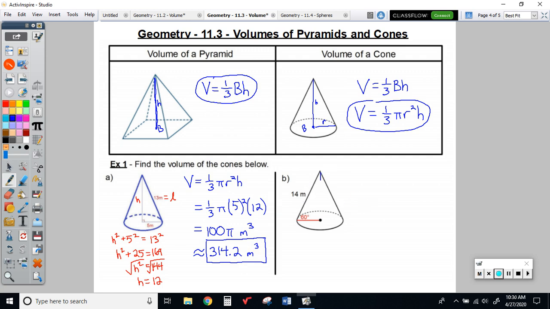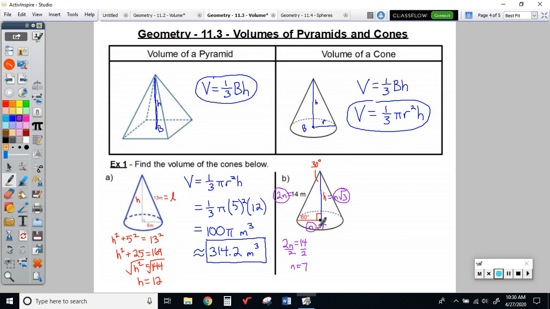On this one, the formula is going to be the same. This is going to be my h here, so it looks like this. We're assuming that's a 90-degree measure there, and then this would be 30 degrees, so you have a 30-60-90 triangle right here. Hopefully you remember your ratios for those. The short leg should have been the n part, or the 1 part. This was the n root 3 part, square root of 3 part, and then the hypotenuse is 2n. So if I know that 2n equals 14, if I divide by 2, that means n would equal 7.